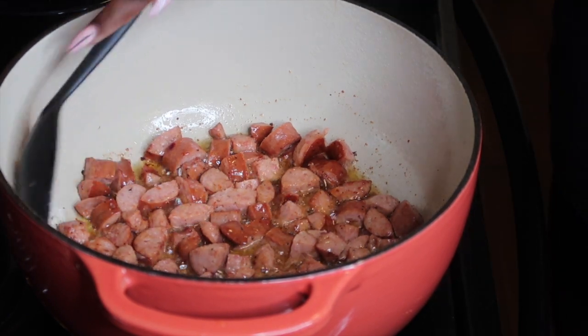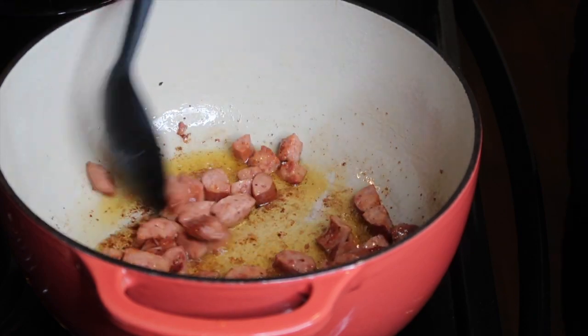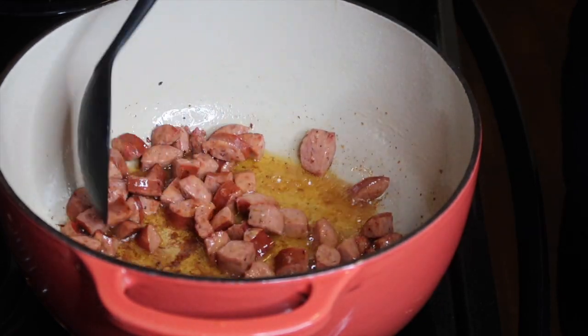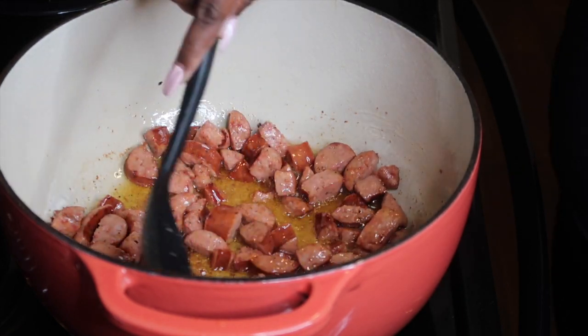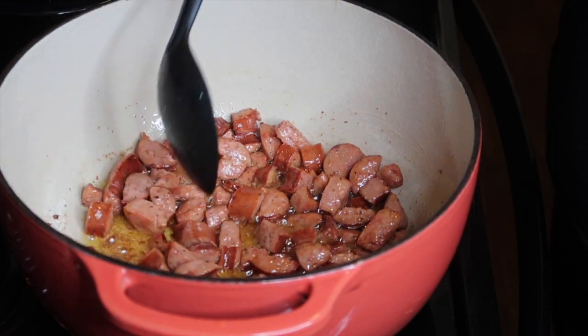I let this brown somewhere in the neighborhood of maybe 5 to 6 minutes. Most smoked sausages like this are already cooked, so you're really just kind of heating it up, getting some color on it. Just reference your package to see if you are fully cooking your sausage or if you're basically just heating it up.